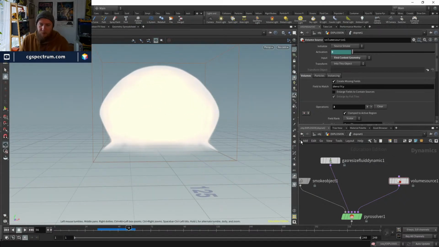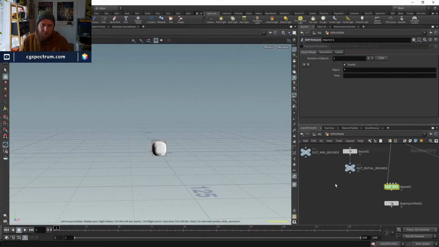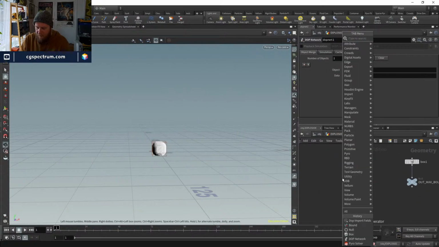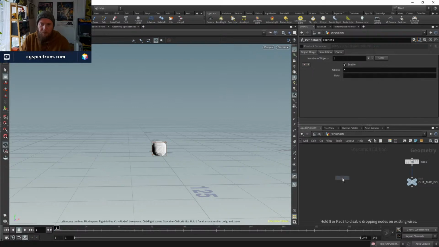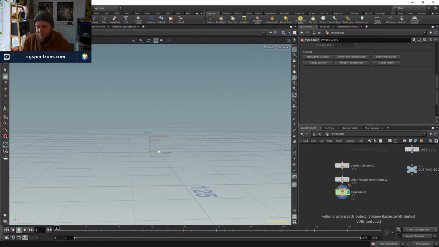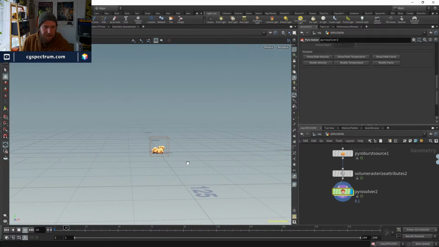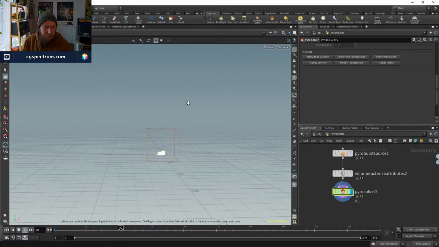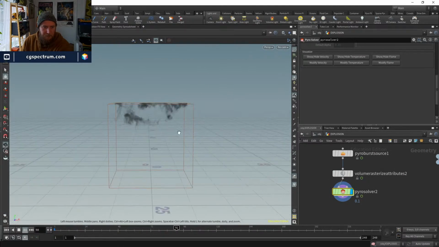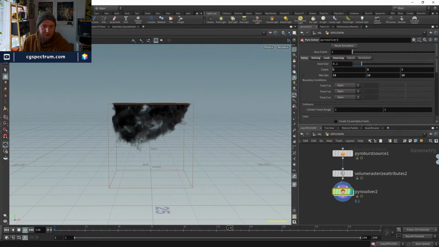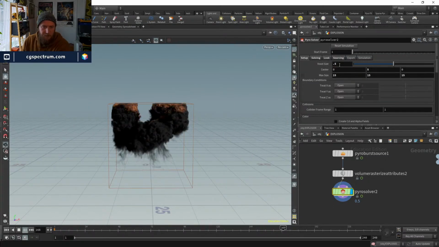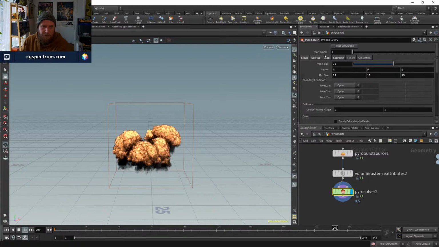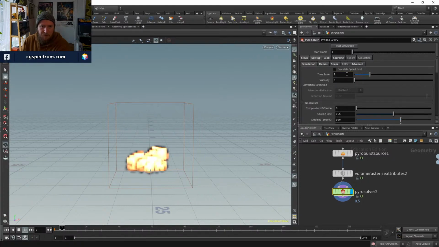One thing that is really cool with the GPU, and I'm sure I've mentioned this in the past, is that you've got this GPU explosion setup, which uses the minimal solver with Pyro. What you'll see is that it's this looping explosion. This is real time, running on the GPU, and you can increase the voxel size and just play with the settings.